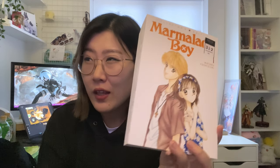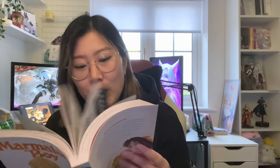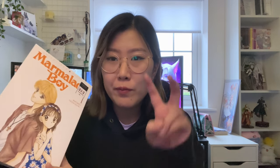It has a step-sibling storyline — I think the characters like each other before their parents get married, so I'm hoping that's the case. Some shoujo romances do have step-sibling plots, like Love Me Love Me Not by Io Sakisaka, which I did not enjoy sadly. But a lot of people say Marmalade Boy is a classic so I got it. I had it pre-ordered but I've been cancelling a lot of pre-orders recently because I've been finding them cheaper online, especially on World of Books, and my local Forbidden Planet has been stocking them anyway.